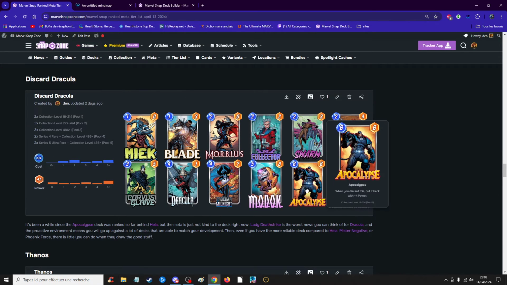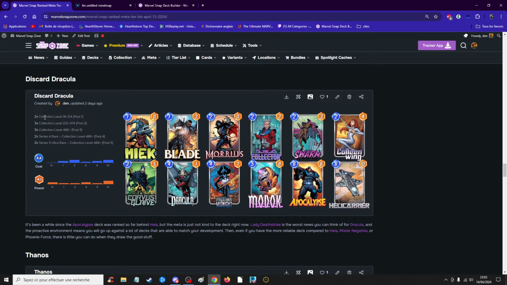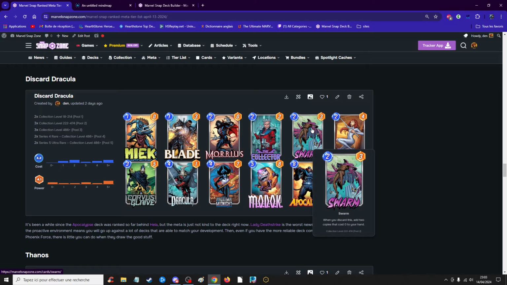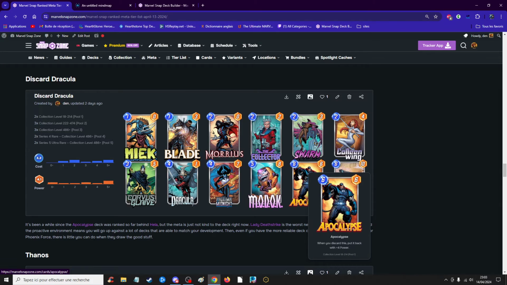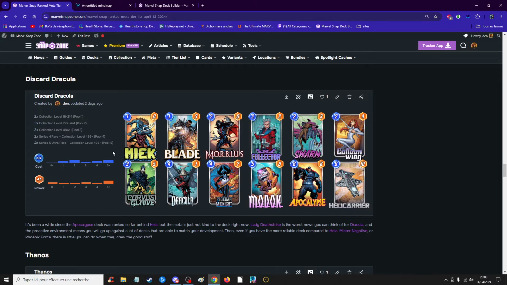The problem is Apocalypse and Swarm don't work with Hela. Apocalypse doesn't work with Hela, because it doesn't count as discarded because he comes back. Swarm works because it's copies, but Apocalypse doesn't come back. Proxima doesn't come back either. So you actually don't get that much. You could get Hela, gotcha. Carrier back. That would be Morbius and Collector. Not Morbius by much, by 1.